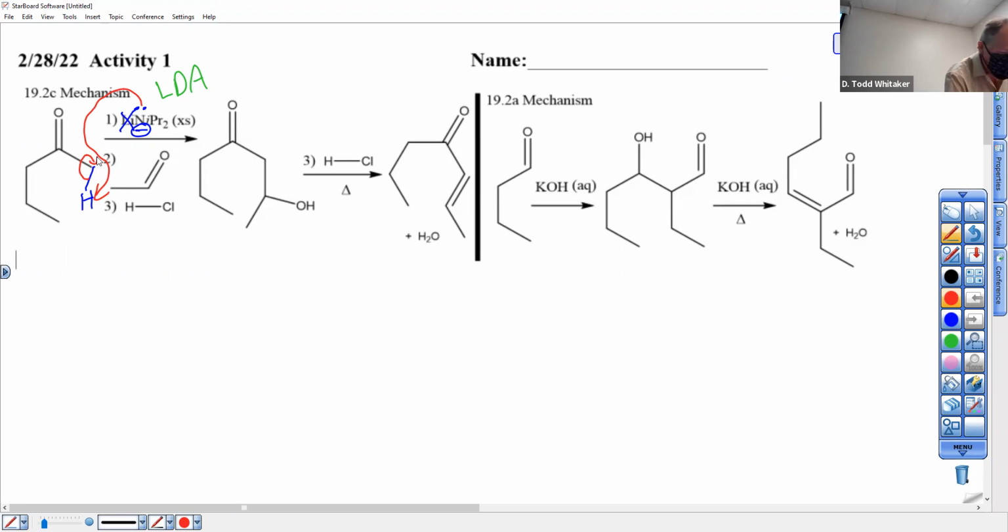So let's finish step 1 by drawing the enolate. And yes, the title of the chapter is Enolate. Why is this called an enolate? I don't see an ene. I don't see an O minus. That's what ates have, A-T-E. Well, think to yourself, can this thing become something with an O minus? Yes. Can this thing become an alkene?